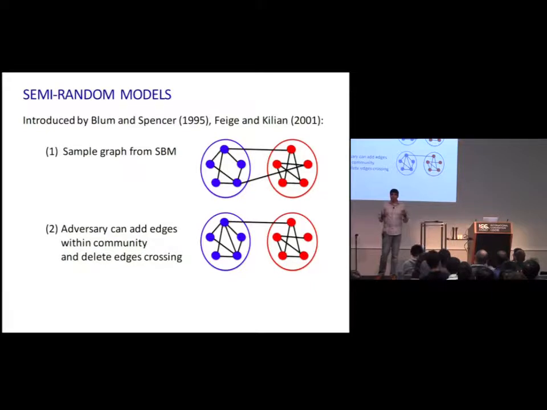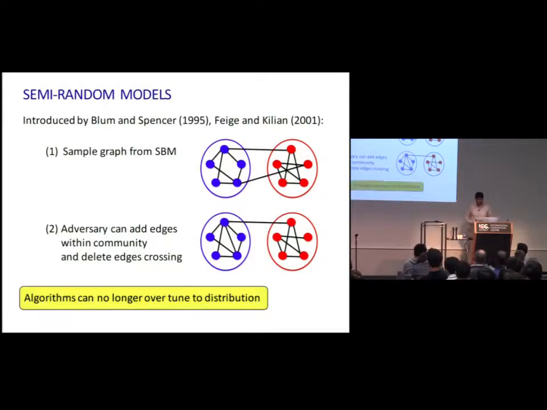Your original goal in the stochastic block model, which was an average case model, was to try and recover a community structure where this set of nodes is better connected to each other than they are to the rest of the graph. And what's this adversary doing? He's just making those connections within a community even stronger and destroying some of the connections between the two communities. So this adversary sounds like he's quite helpful. It sounds like it should just make things easier.